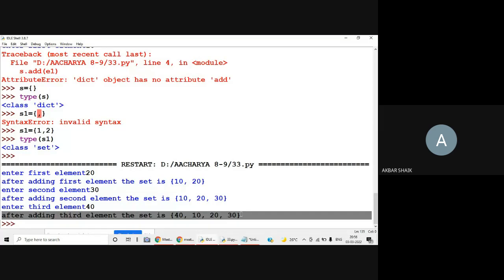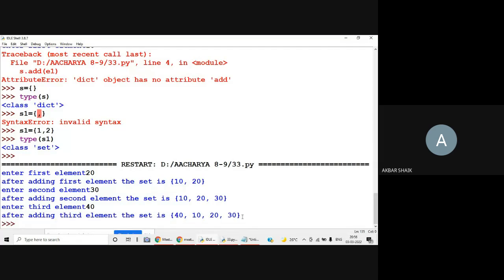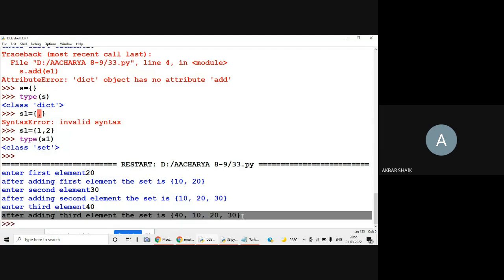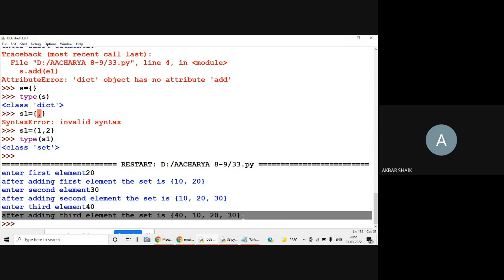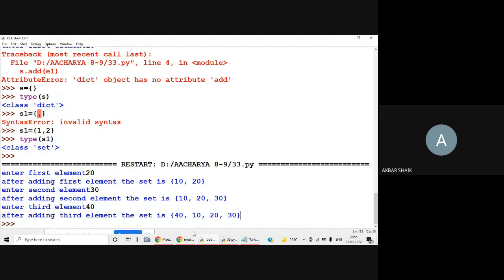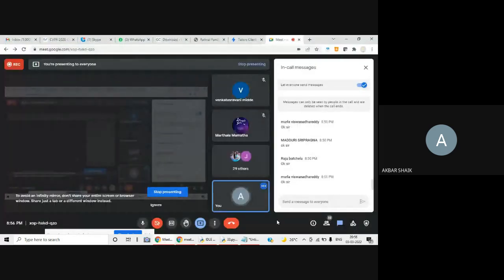So like this, you can add all the elements and you can perform deletion, updation, intersection, union, and set comparisons like superset, subset, set difference, symmetric difference, converting to frozenset, and the length of the set. So all these things you can do. Please practice. If you are not getting anything, we'll discuss that program. But my suggestion is you do a program on your own for each and every operation.